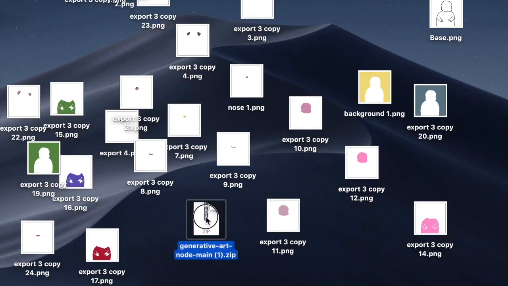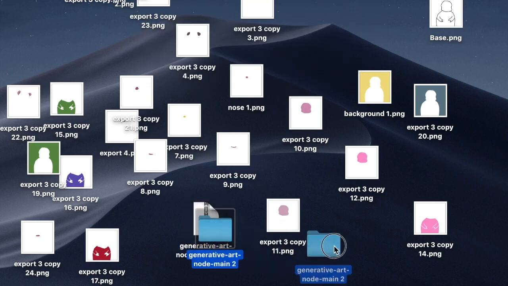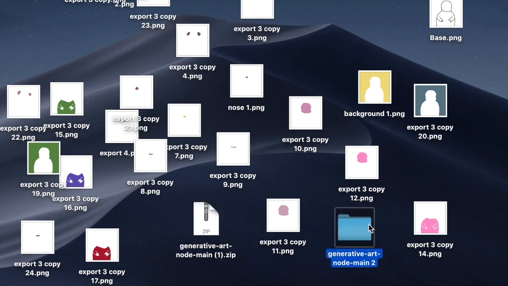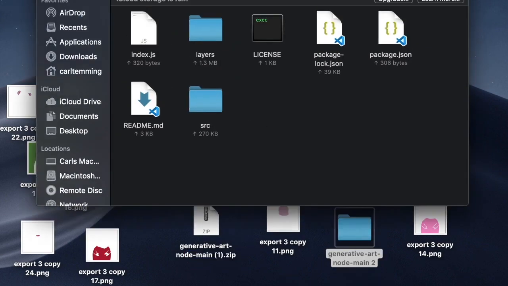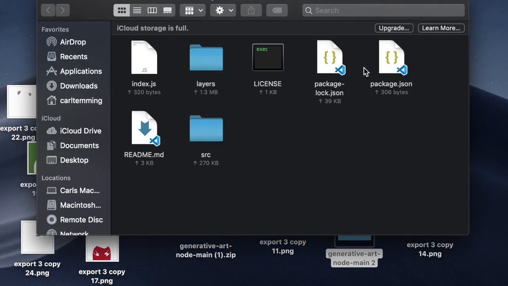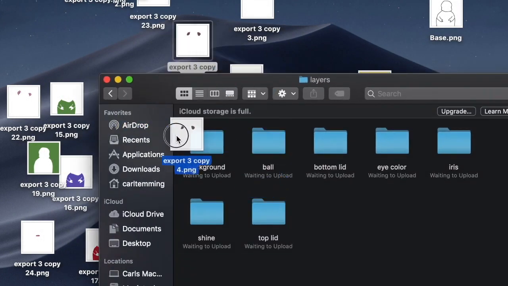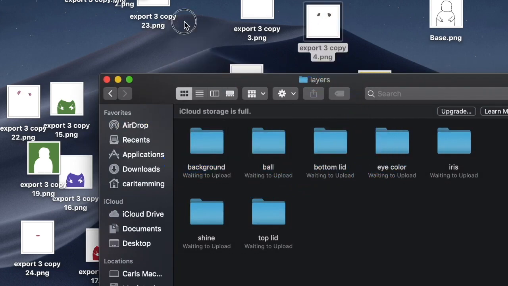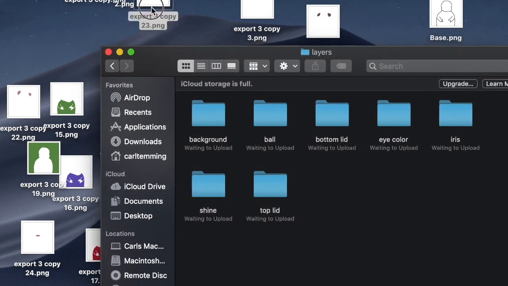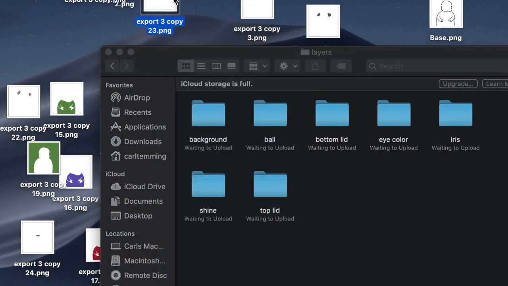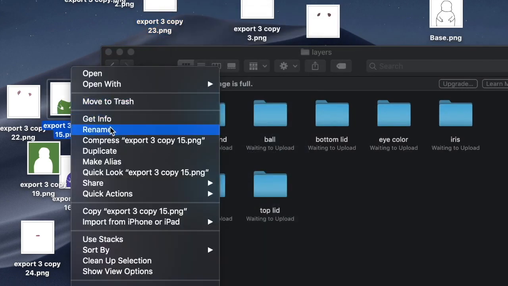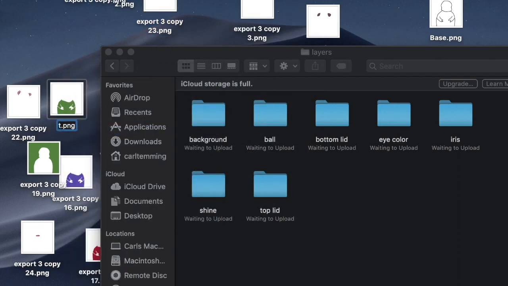Now that you have installed these different applications, you should have your zip file ready here, and then you just double click it and a folder should pop right up. And what we're going to do with this folder is we have to go onto the layer folder inside of this folder. And here we just have the different licenses and that stuff, but that's not important for us. And here we have to sort in our different layers that we just created. So basically what you're going to do is just take one at a time, and I really recommend renaming them so that you know what you're working with.